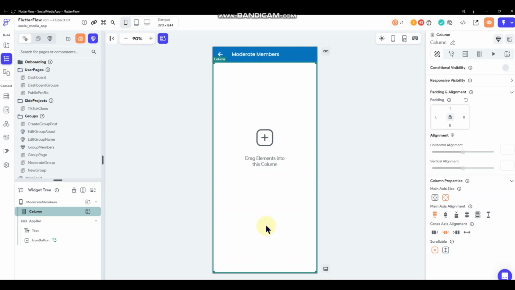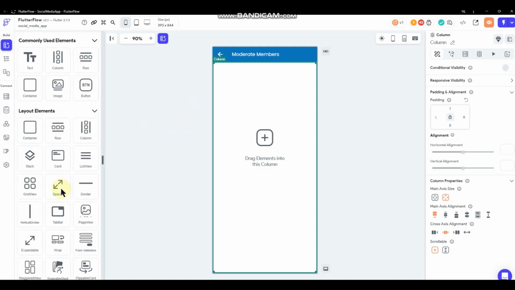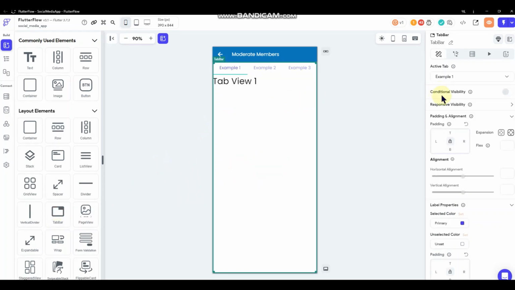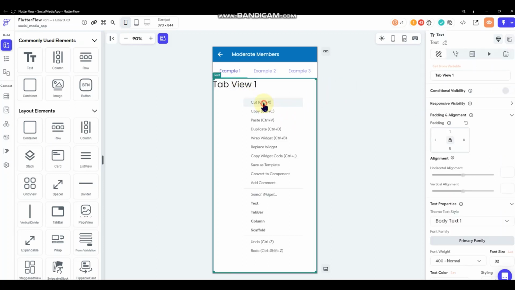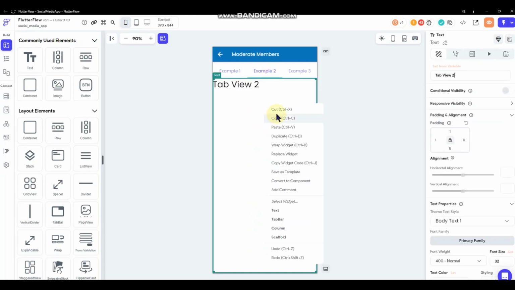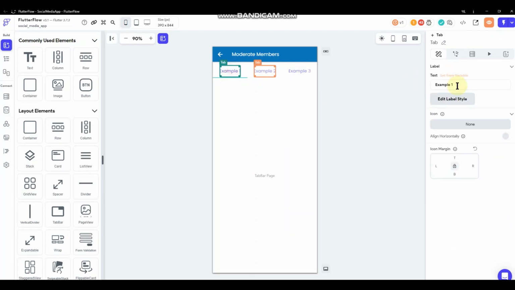As previously noted, you don't want this to be a scrollable column, so we'll leave that turned off. And we're just going to go ahead and drop a tab list in here, or a tab bar, and then we'll just kind of scoot it down a little bit, and then we can get rid of these text fields in here.